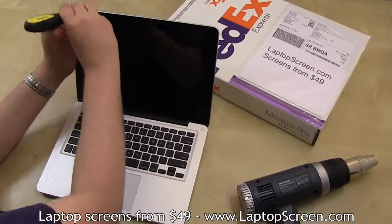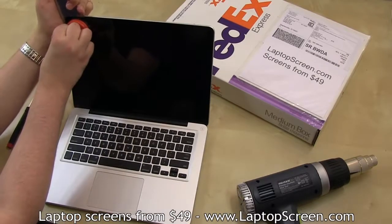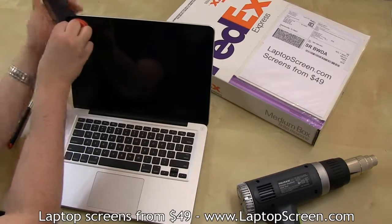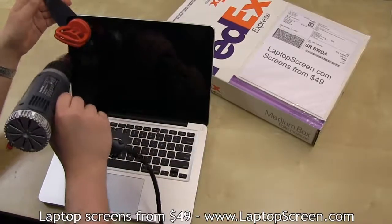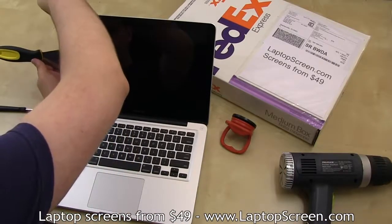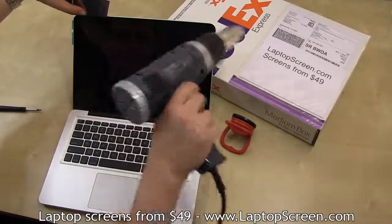Once properly inserted, lift the handle up and apply force inwards, moving towards the left corner. Use the suction cup to better grip the display assembly while cutting the glue with a knife. Use the heat gun to keep the glue warm whenever you feel that the knife is not moving easily. Once you have cleared the left corner, insert a couple of pieces of plastic to prevent the corner from adhering back. Then, move on to the top edge using the same technique.